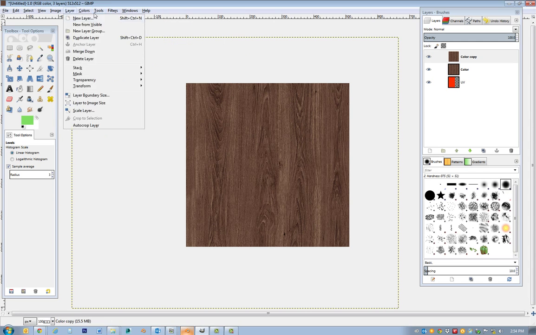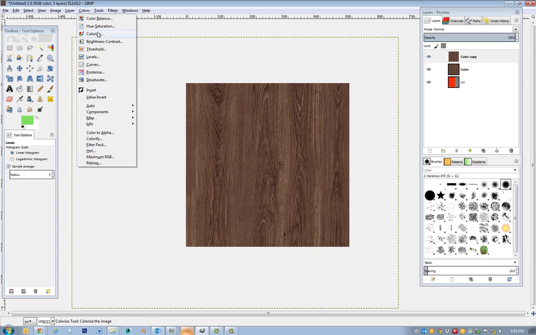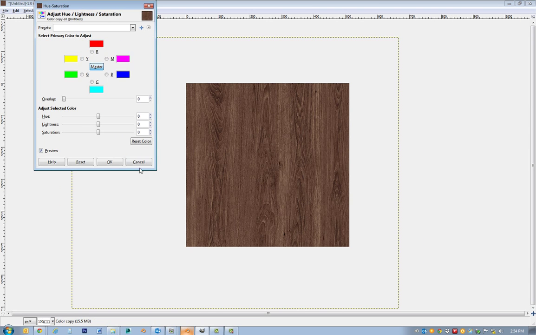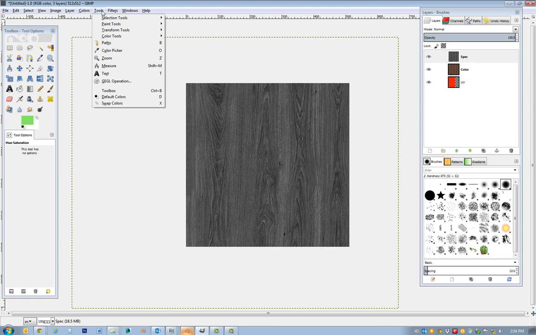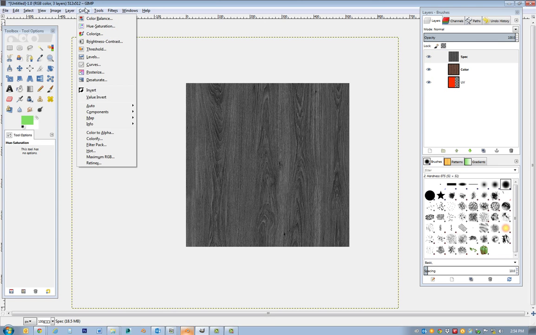So let's go to colors, hue and saturation, and we'll just bring that saturation all the way down so that it's black and white. And we'll name this spec or specularity. And if we left it how it is right now, the specularity would be very little, and I want my tabletop to be somewhat shiny.